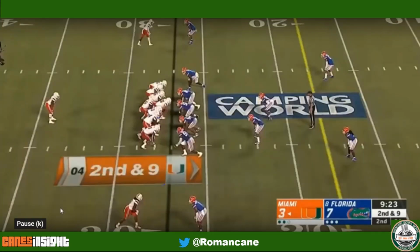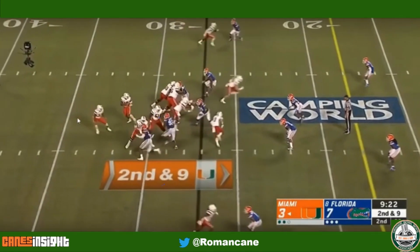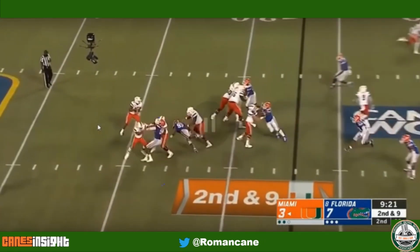I want to highlight a couple things on the quarterback aspect, of course, but also just the individual toughness that you're going to see from Miami running back Cam Harris. As this play goes ahead and unfolds, right here, you're going to see a drag by Brevin Jordan. They have some crossing patterns that they're going to try to employ. But watch Cam Harris. Bam! That's not even going to be the most impressive hit that he has.